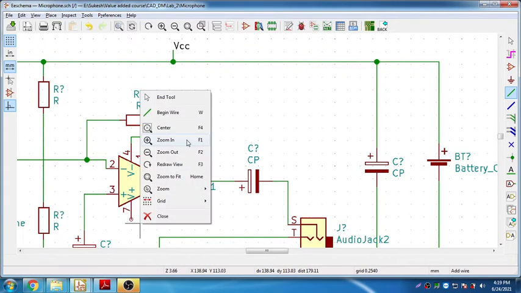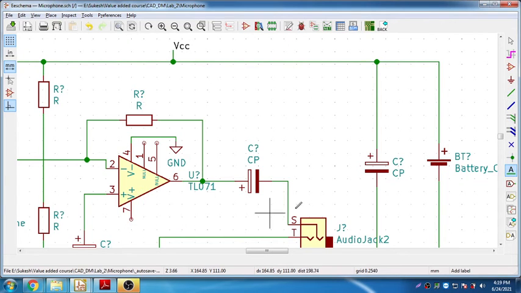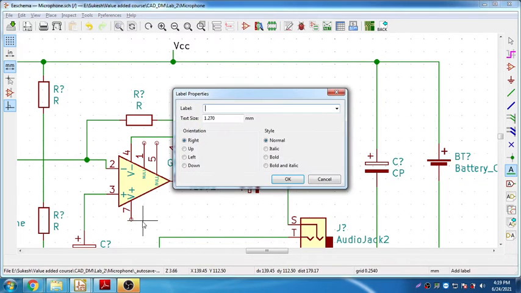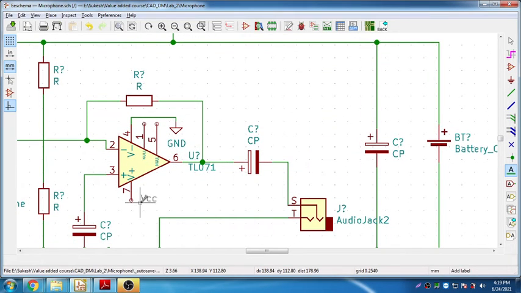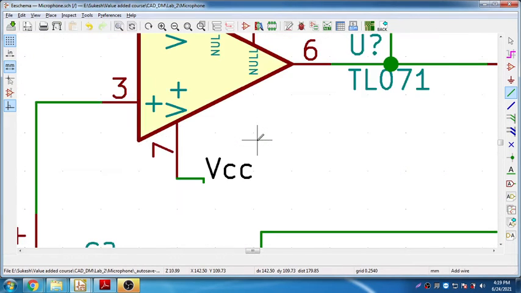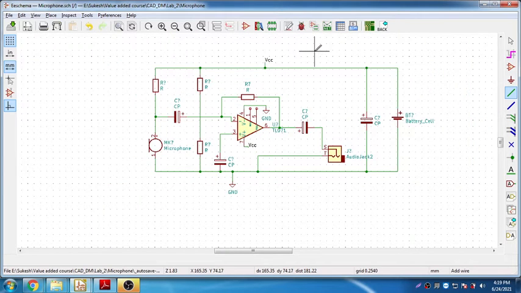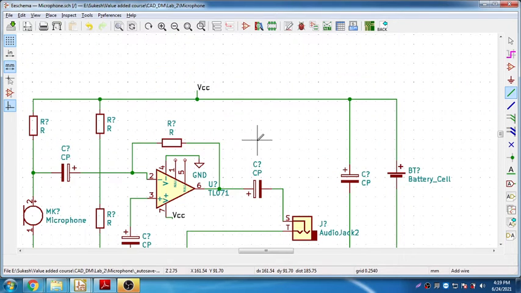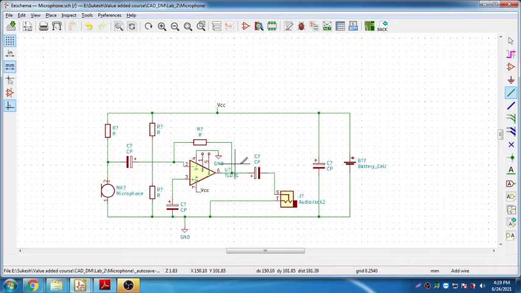And the same wire label, you can choose it here, click here and choose the wire label VCC, say OK, click it over here, and that's our VCC. It's perfect. Sorry, it's not done properly. Yes, this is how we create a schematic. My schematic is complete now. So this is how we draw a schematic for the preamplifier circuit.